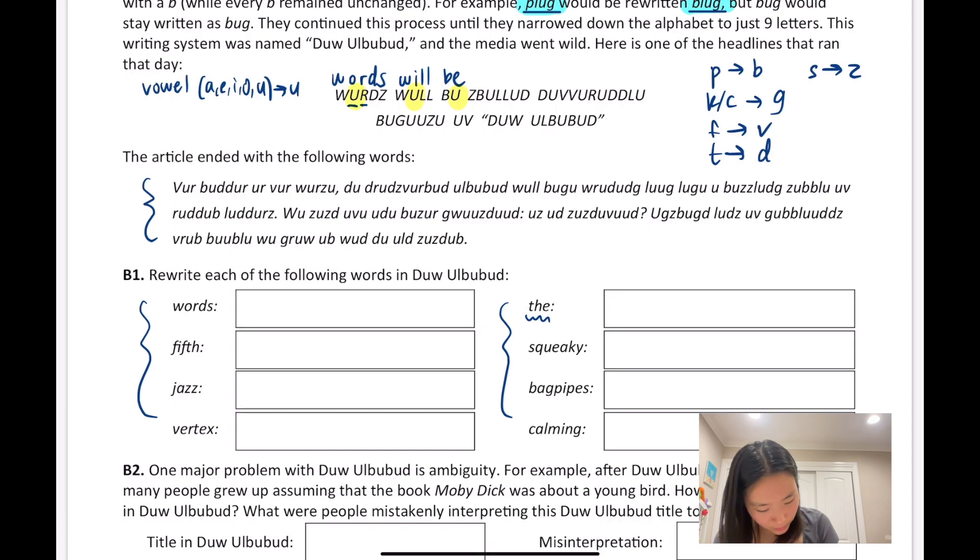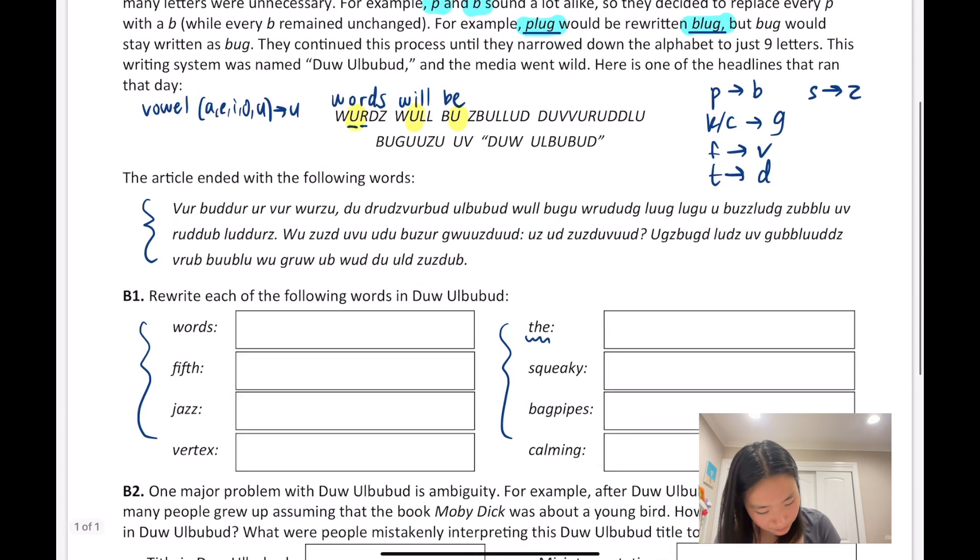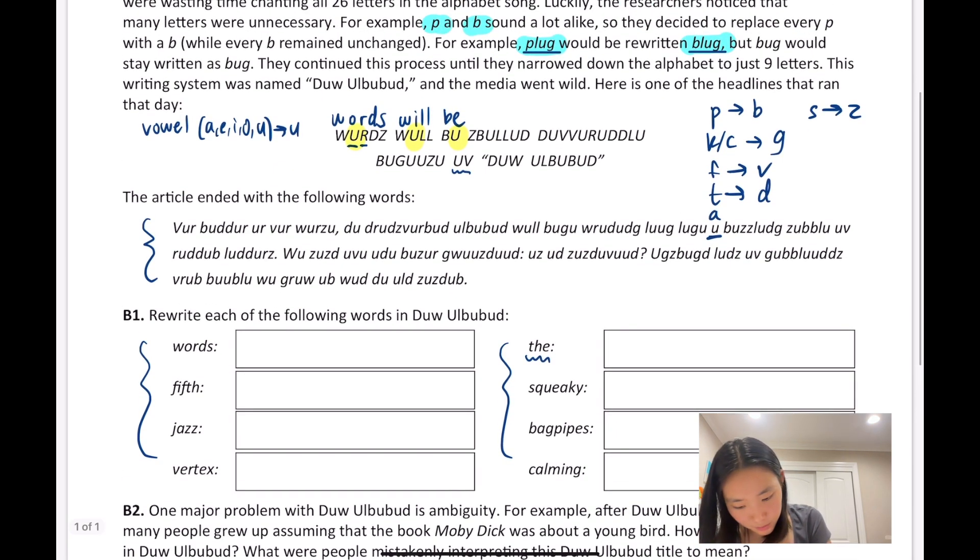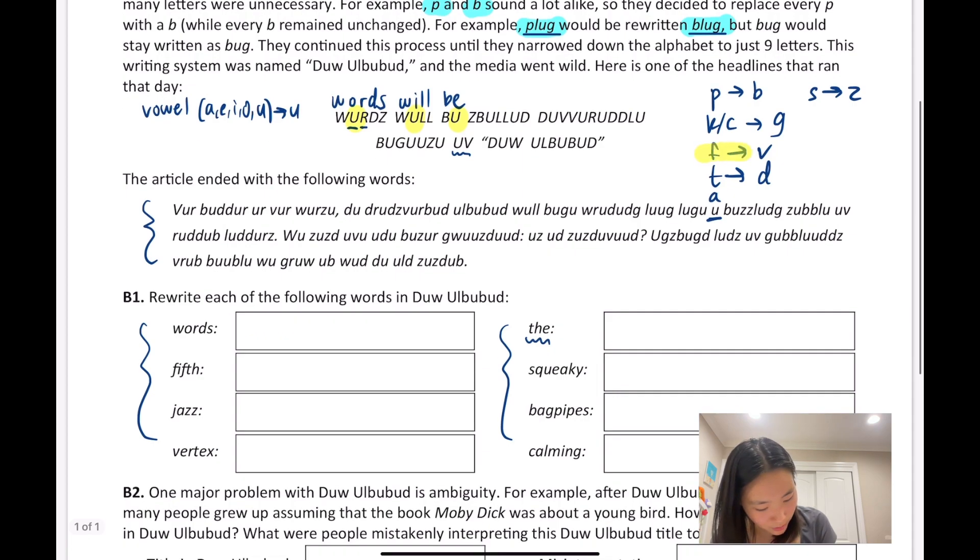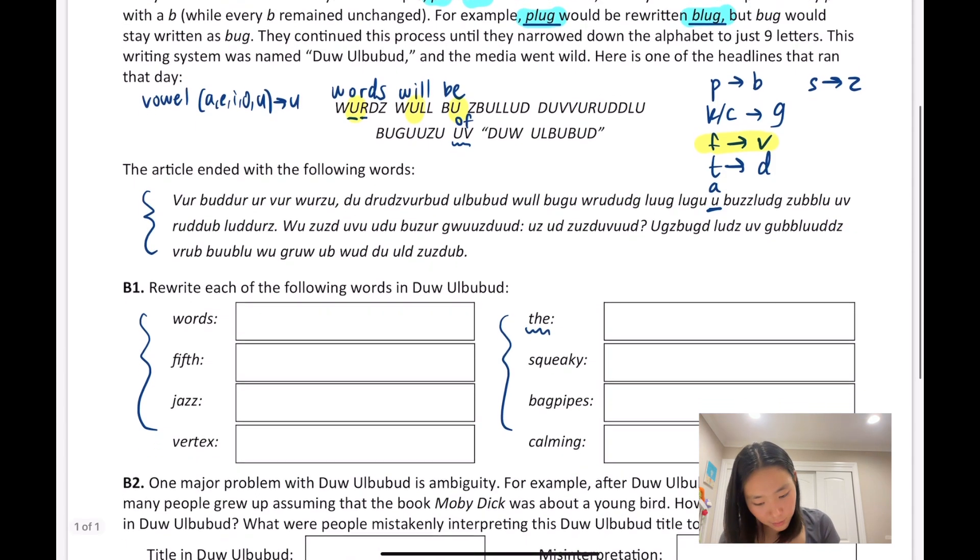Where should we start? We want to find words like 'the,' and I'm pretty sure 'the' is pretty simple. Can we find anything that looks remotely like 'the'? I actually can't in this wall of letters. I see the single u - I assume it's 'a' because usually 'a' stands alone.